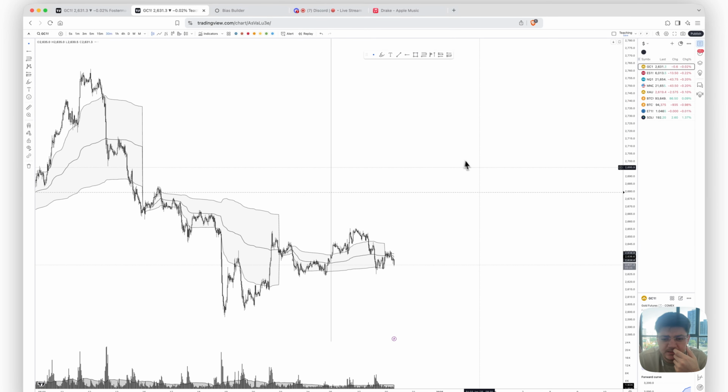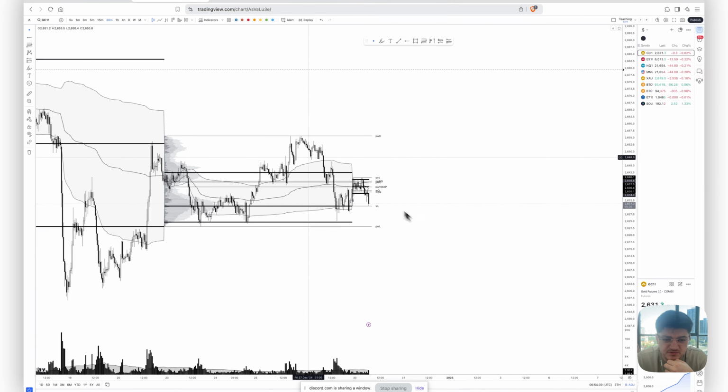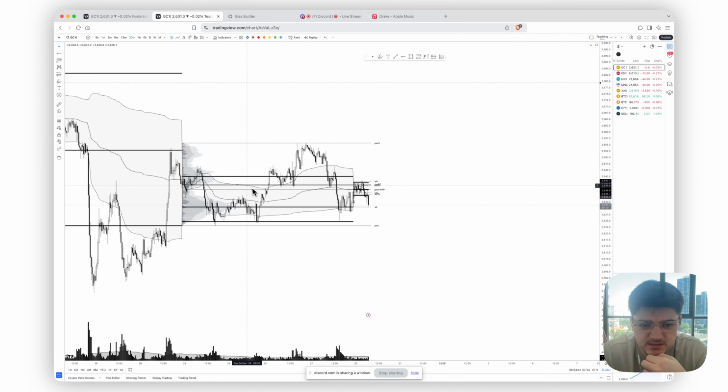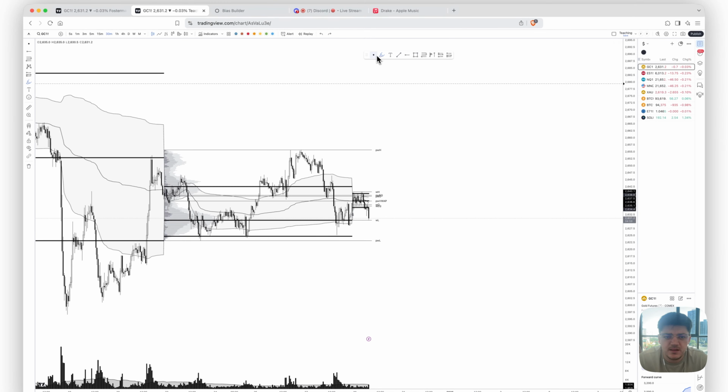Let's go to the weekly. It's going to look quite the same, but we're inside previous week value area as well, right? So this is where for the whole of last week, pretty much, we find value, okay? We find value around these areas. So kind of going with that trend, right? Like kind of ranging here until we get a break, okay? And whatever way we break here, so do we break like this, do we break like this? And then having the sort of levels and the sort of bias, right?